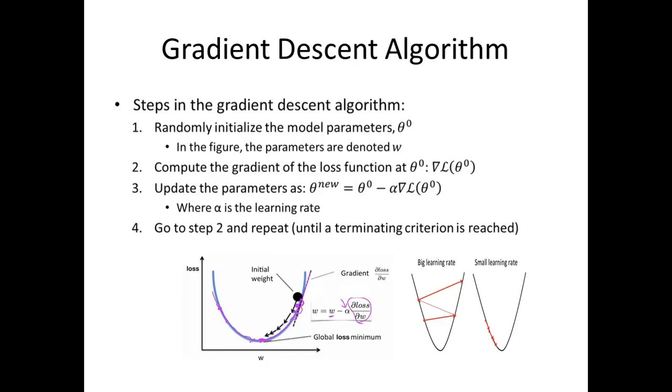Like if you look at this loss function, the initial weight is given here. So depending on the choice of the learning rate, if the learning rate is small, the number of iterates would increase. If the learning rate is not as such small, then we'll move back and forth. Okay.